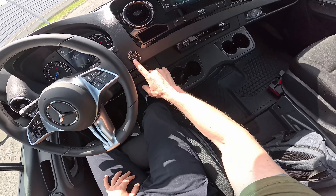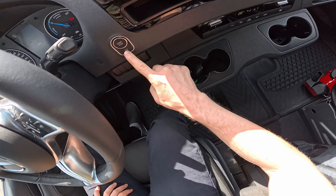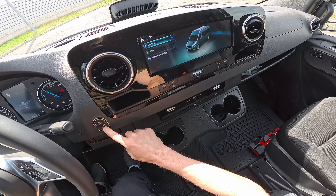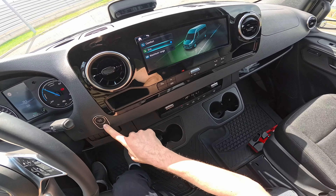Press the brake — here is the start/stop button, and underneath it you have the drive mode button. Press it and you can switch between three different driving modes: Comfort, Eco, and Maximum Range. The climate system is semi-automatic. The steering wheel adjustment is manual — forward, backward, left and right. Here you have two paddles, minus and plus, so when you're in drive mode you can choose the level of regenerative braking.